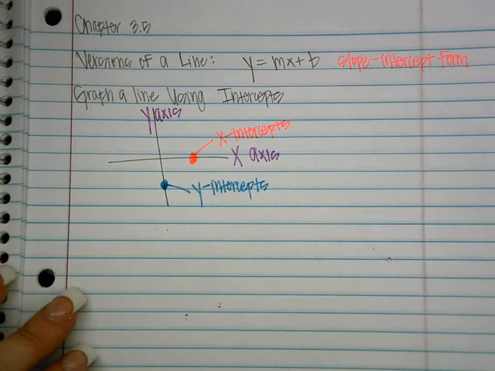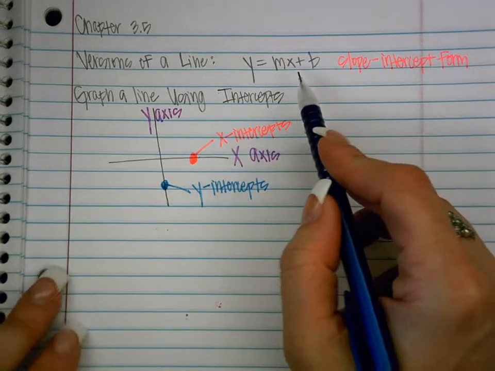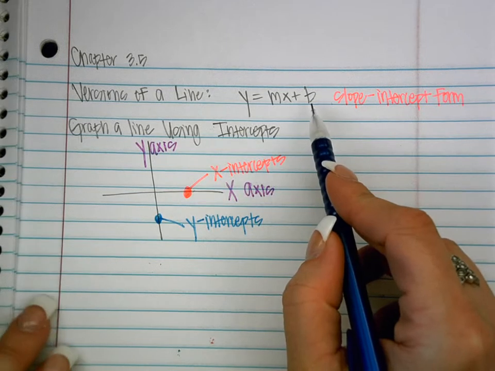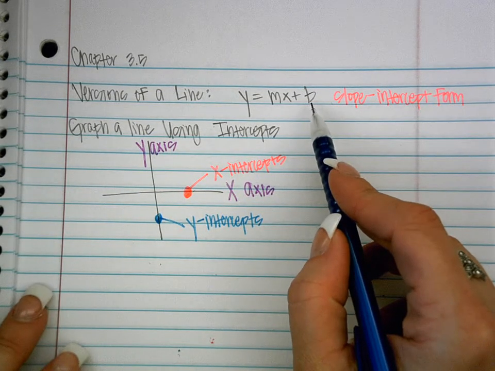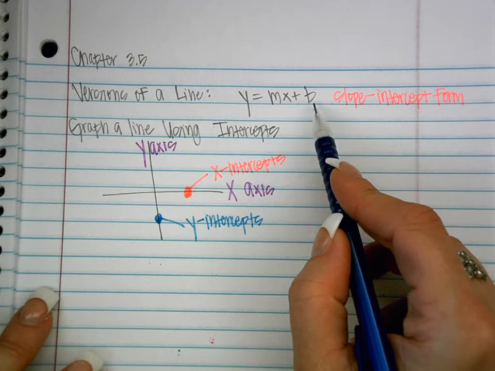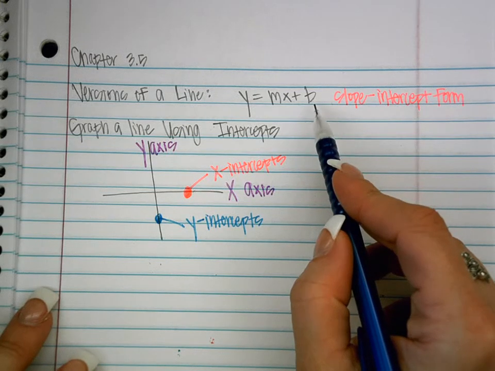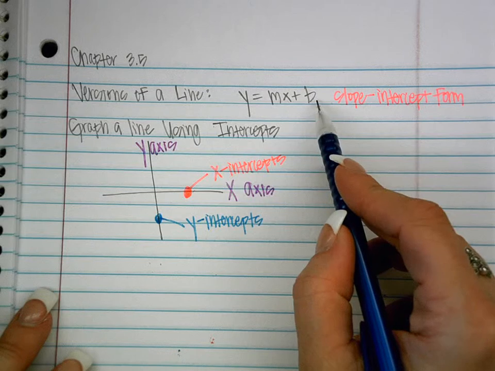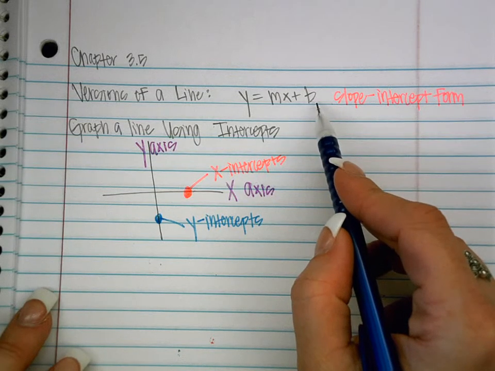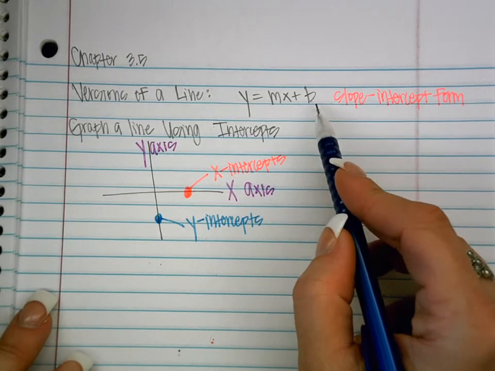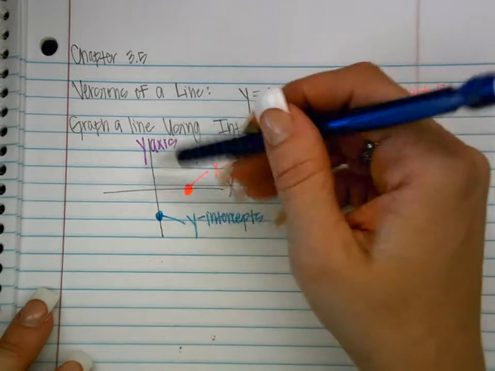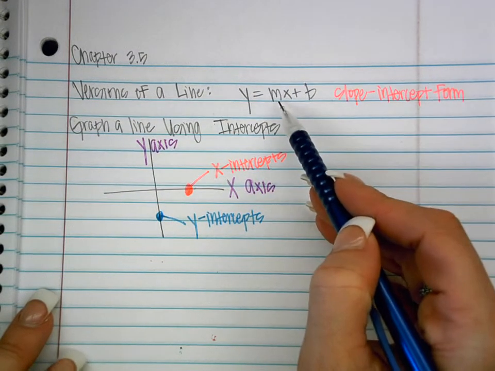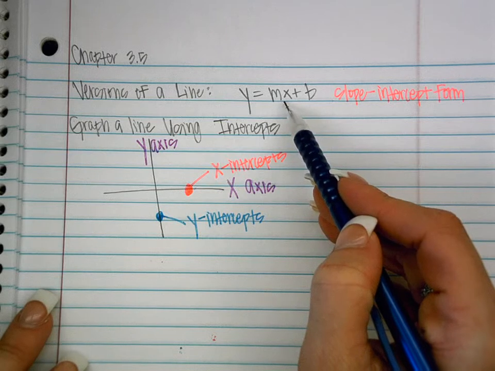So last week, we started talking about this version right here, and we talked about how you begin our line. We put our first point at the B, and the B stands for where it begins, but it's also a y-intercept, right? So we always put our first point at the y-intercept, the up and down. Then the slope, the M, tells you how to move, right?